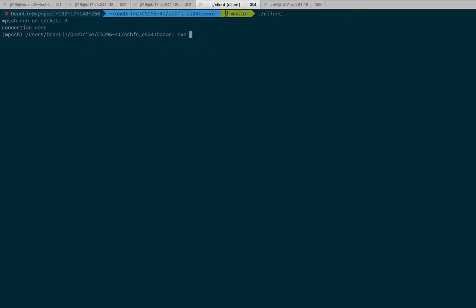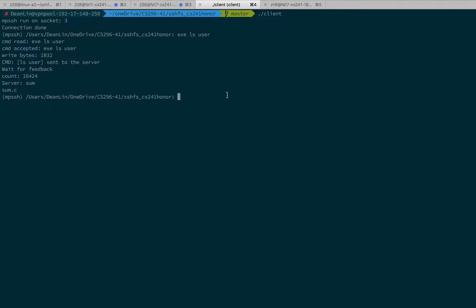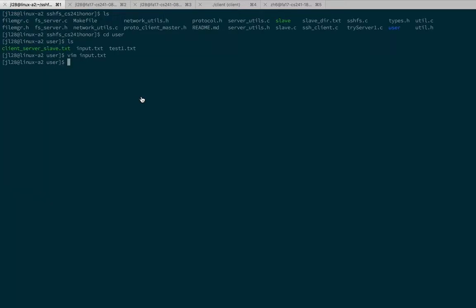So exe ls user. As you can see, currently there's only one slave, so these are the files on the slave side, which is sum.c.